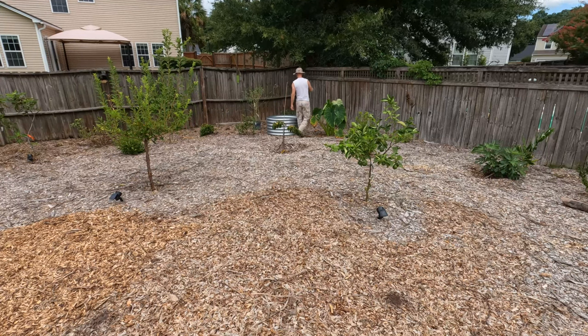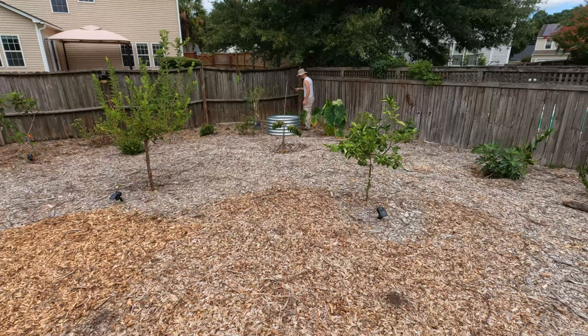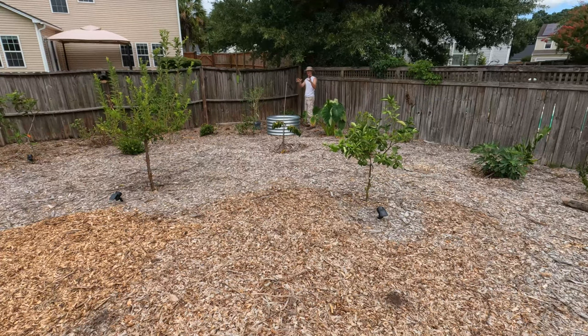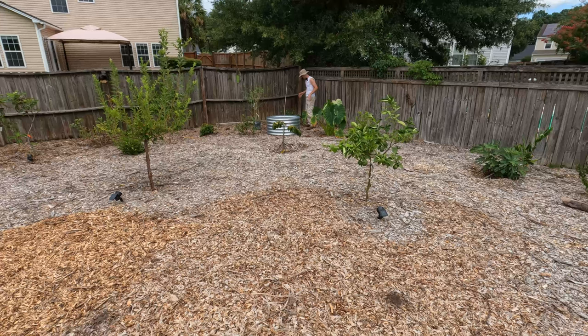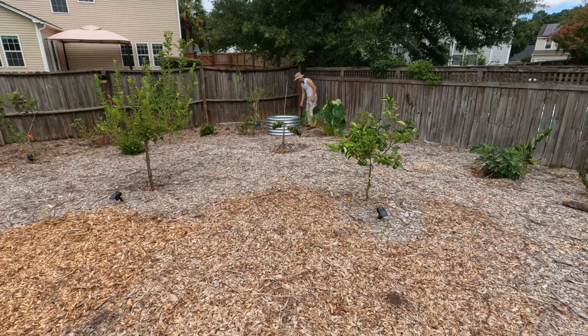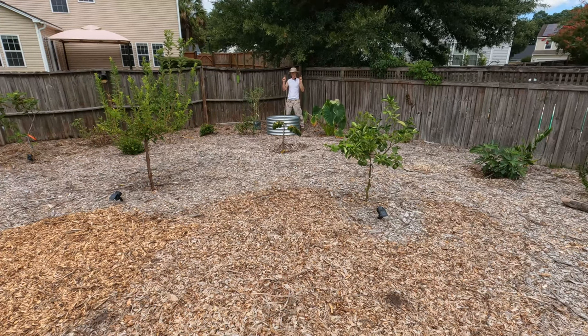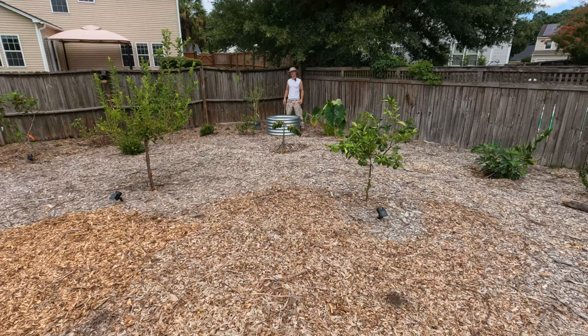Then the next thing is it's kind of blocking out this Camellia sinensis. This is a tea bush here. It's going to have to go out there someplace different and hopefully grow up nice and big and give me some tea leaves to make my own tea. But this is going to kind of block off this whole corner and hopefully shade out some of that tree right up above me, because that's a neighbor's tree and I keep having to chop off limbs that come over my fence because I don't want their tree in my yard.